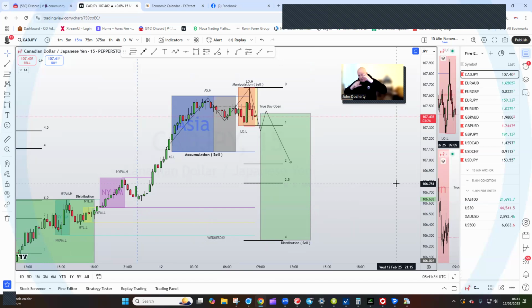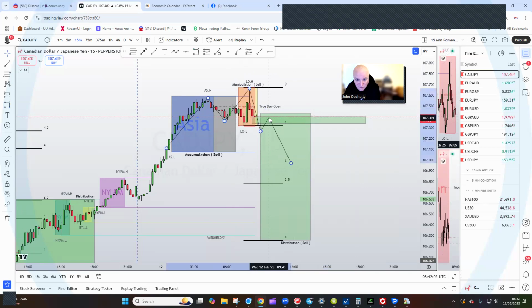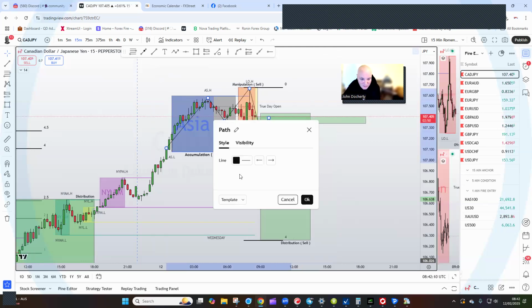We're looking for accumulation of price generally in a session like Asia. Manipulation is where we break out. In this occasion, it would trap the buyers into thinking there's going to be a buy because of a breakout. But then price has manipulated, comes back in, and does a market structure shift through where this higher low is. As it pushes through, it would leave some form of fair value gap for price to come back in to respond from.